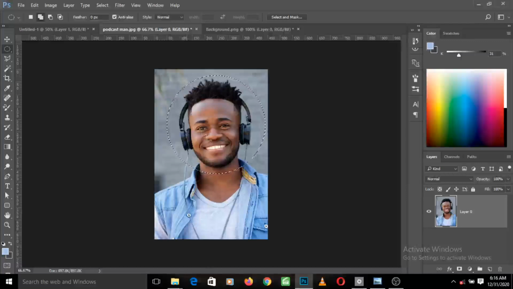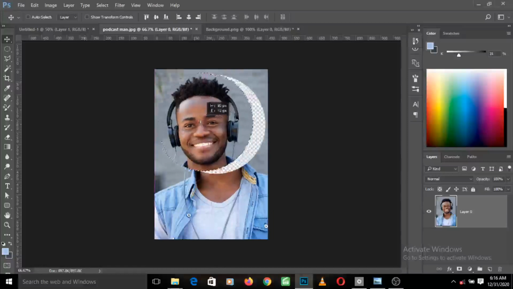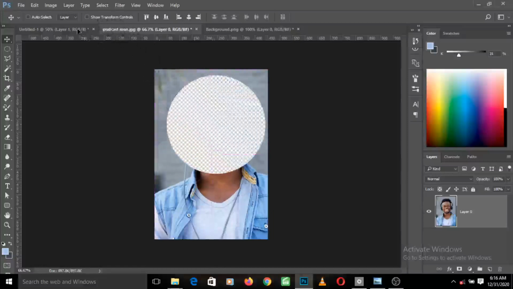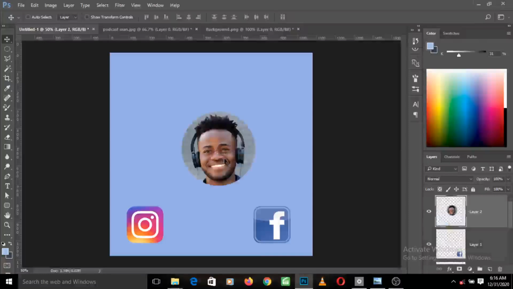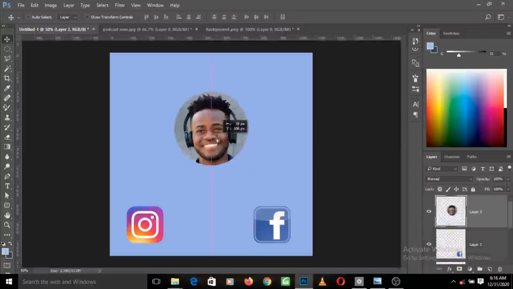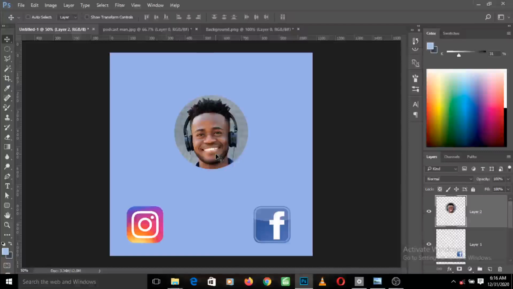Okay, so all I need to do now is, if I want to move this face, whatever is inside this elliptical selection, I want to move it to another workspace. So what do I do? I simply change it to the Move tool, since we want to perform a move operation. So I just go to where the selection is and left click and drag. I just drag it to where I want to place it, and I just put it here. Okay, so this is how to select a portion of an image that you want to use.